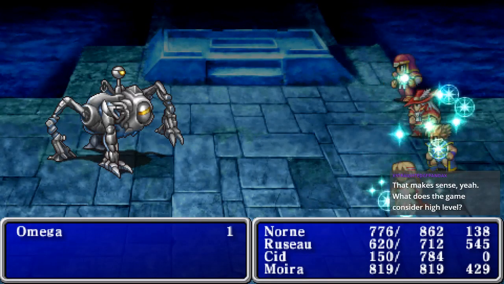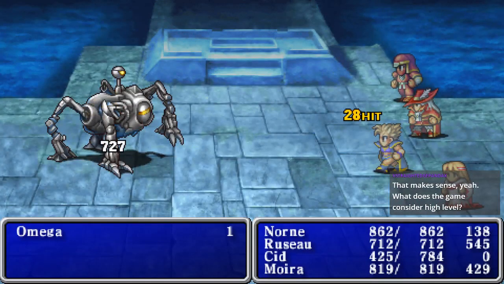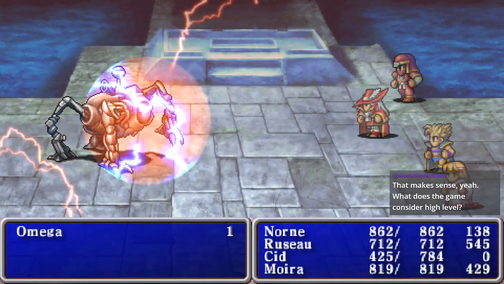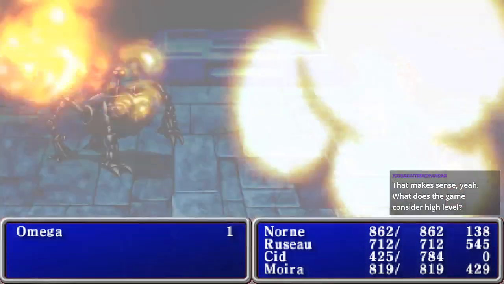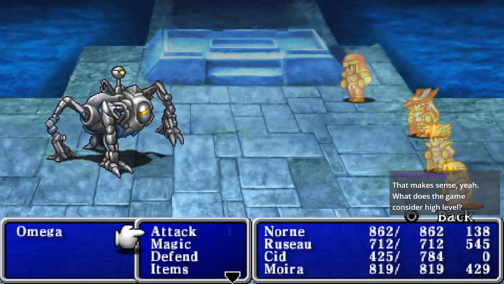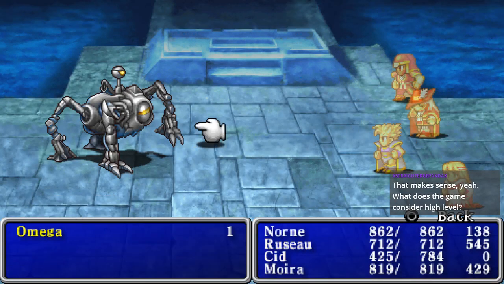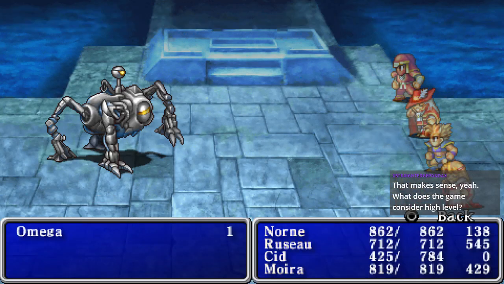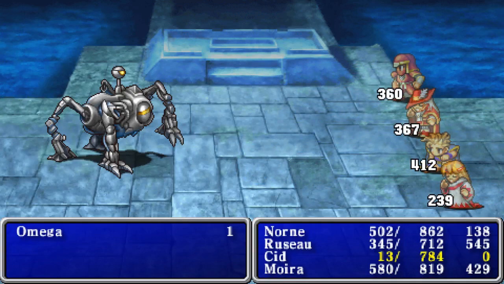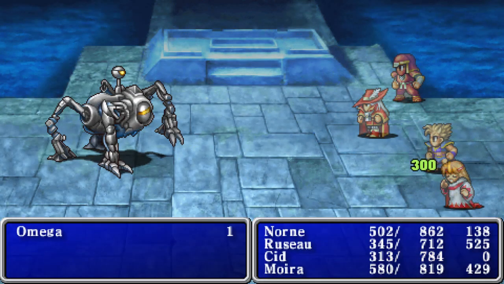So, what does the game consider a high level? Against these bosses, I think you're probably supposed to be about level 70. To fight them on relatively even ground. My characters are level 55, so that's a little bit less than ideal. Uh-oh, Sid might be dead. Oh boy. Oh, close. Way to hang in there, Sid.